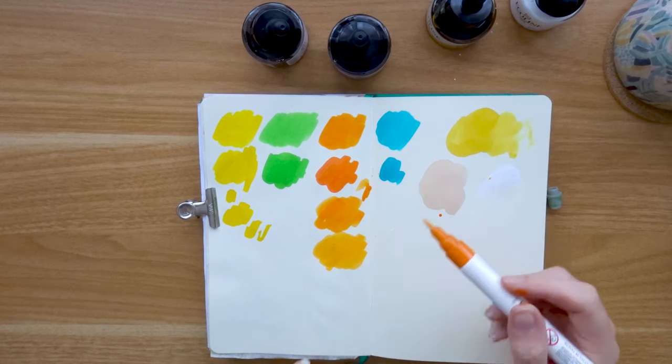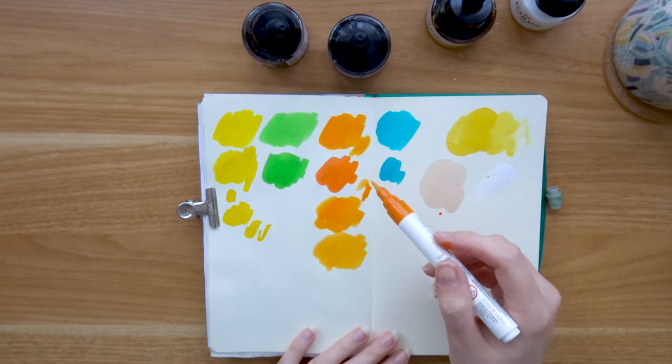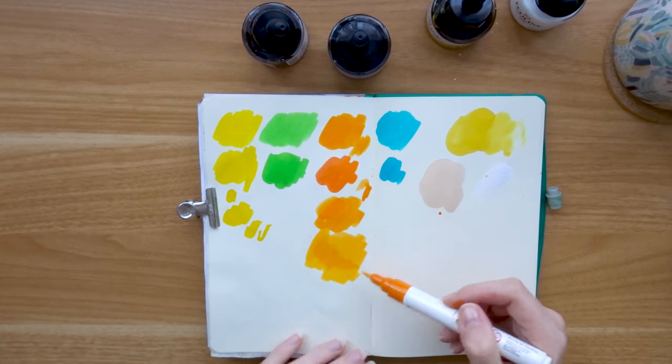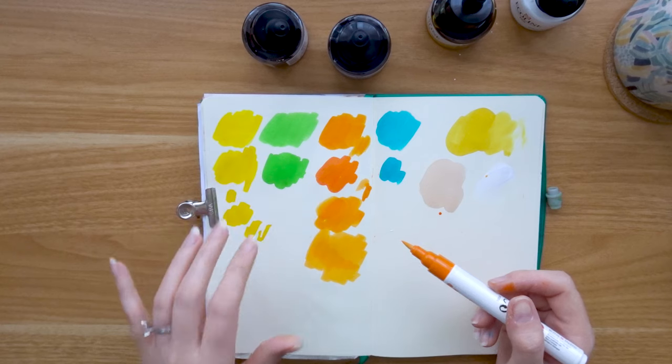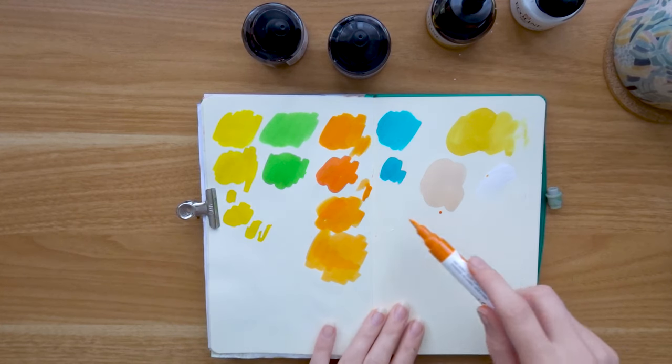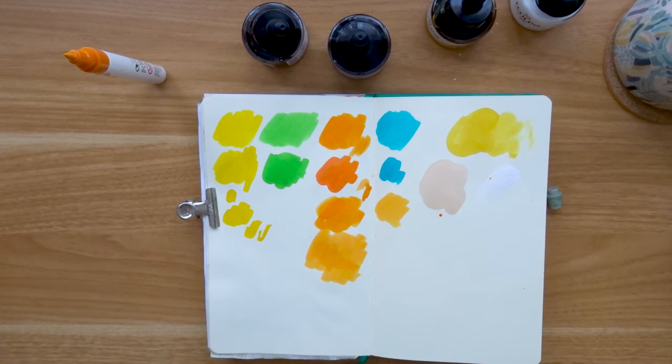So that's a little bit lighter actually. So here's the top one. It doesn't look that different. It feels like this one is darker. It's definitely lightened it. Oh, I've done that under the blue. Let's do that with the blue.